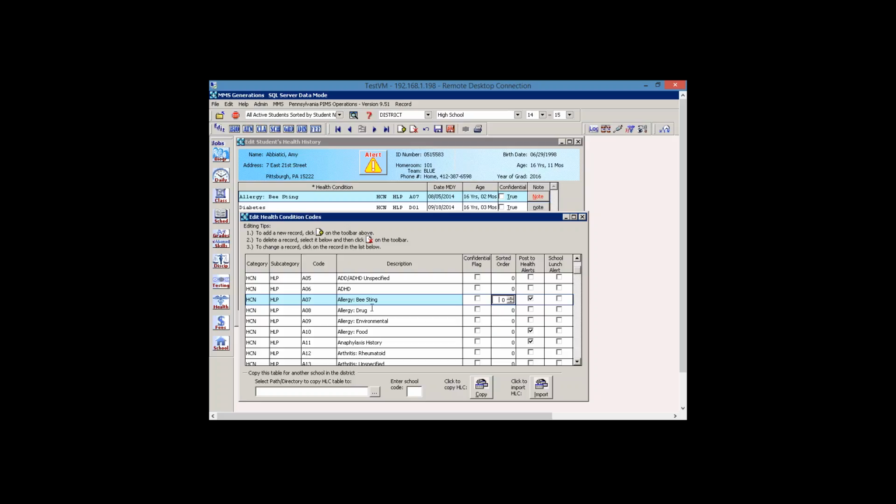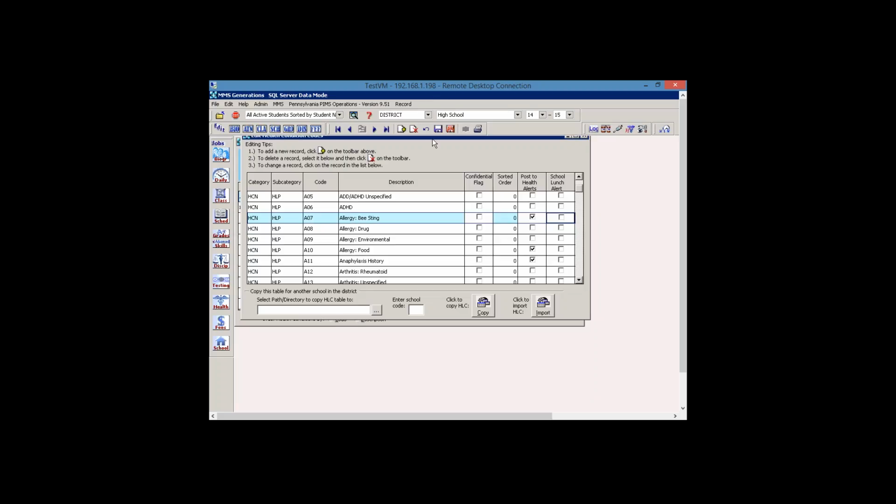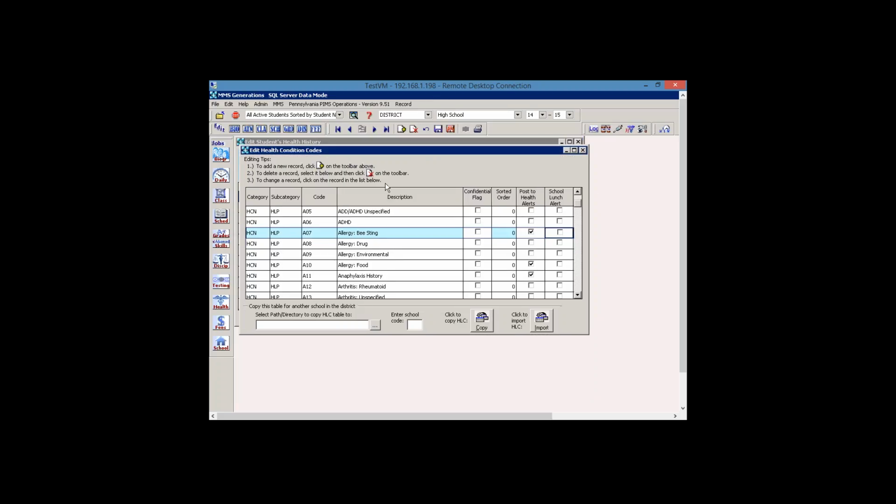And then also, for example, if you have students with peanut allergies or other allergies that you want to share as part of a school lunch alert, you can also indicate that here. It doesn't apply in this instance, but you do have that option for school lunch alerts. So this is where those health conditions are coming from.